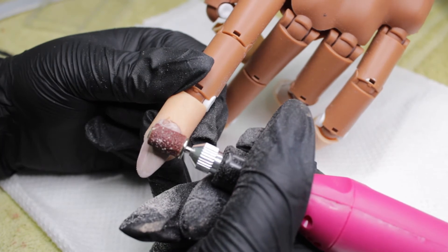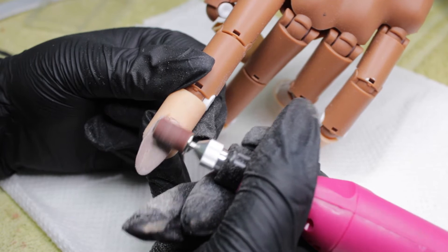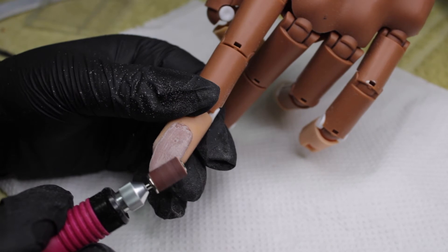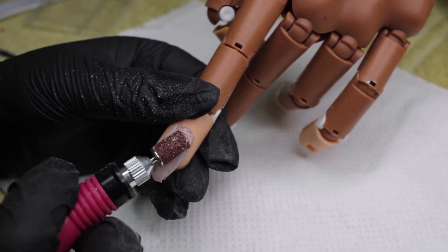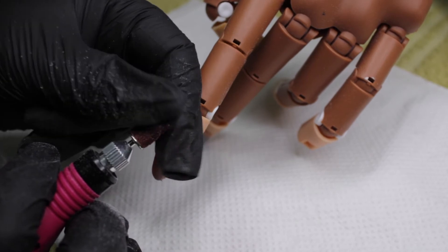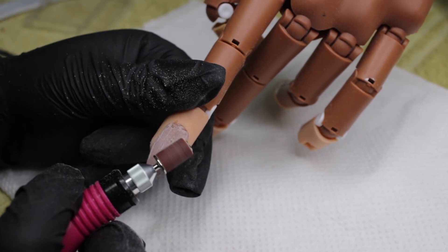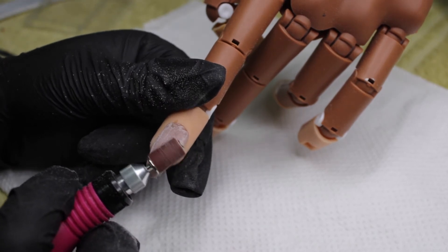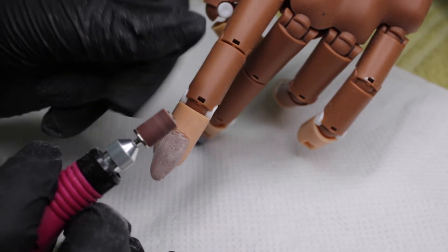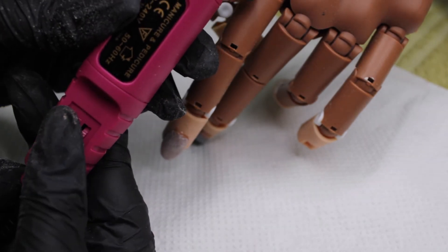Then as it continued, I found that the drill bit actually started stopping, and I honestly don't know what the cause of this was. I thought maybe my speed was too low — I moved up the speed but it still stopped. The weird thing is that all I had to do to get it going again was twist the drill bit, which was very annoying. I wanted to leave this part in so you guys can see it stopped quite a few times. I even did a little test on my finger, and just touching my glove the drill bit stopped. Adjusting the speed did not help.